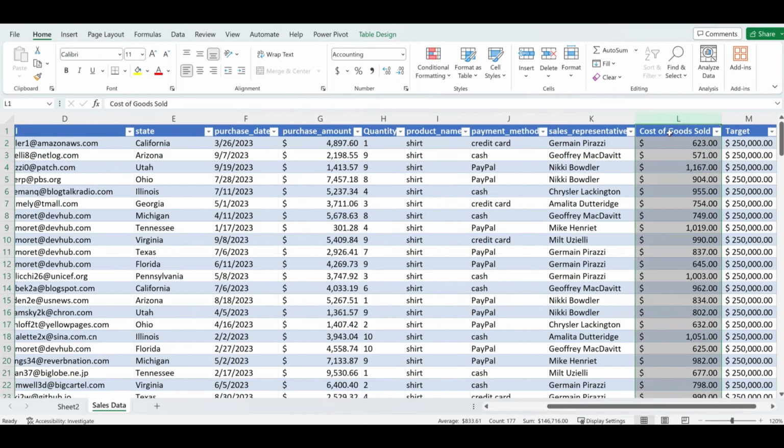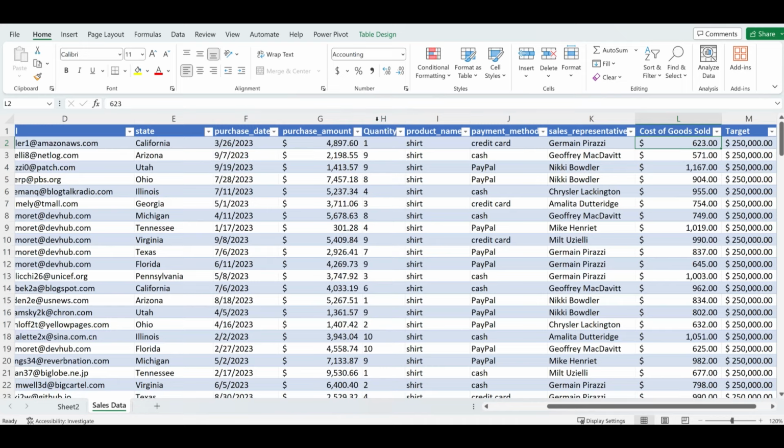At your workplace, sometimes they will say COGS. It's the same thing as cost of goods sold. This just means that this shirt that this person purchased on this date cost us $623. So for us to know our profit, we just need to subtract this cost from the amount that we are actually charging the customer, and then we can get our profit.